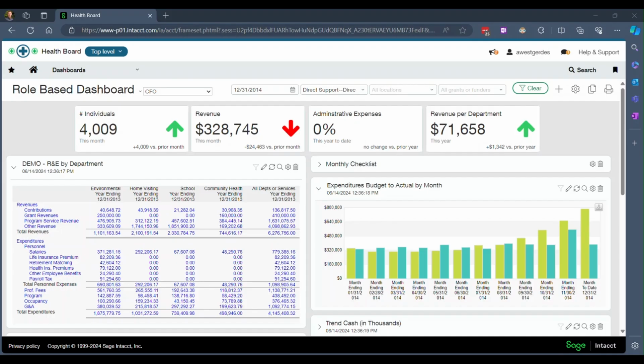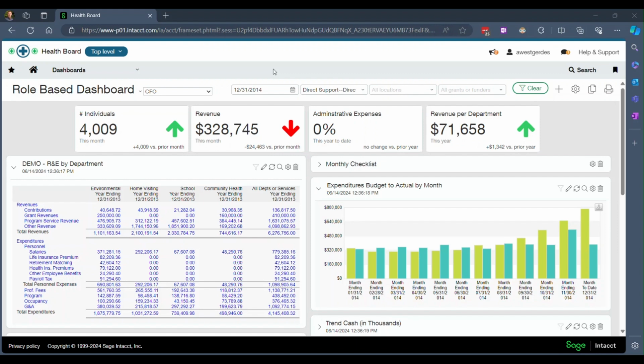The first thing you'll notice is that Sage Intacct runs in the internet browser. I log in with my credentials. Everything is there at my fingertips. I don't have to install any software. Updates are automatic. Failover and disaster recovery are built into the platform automatically.